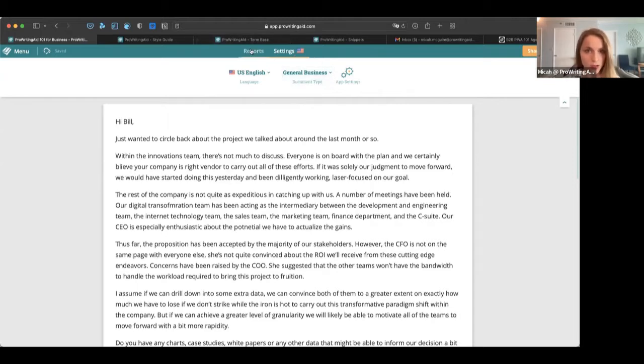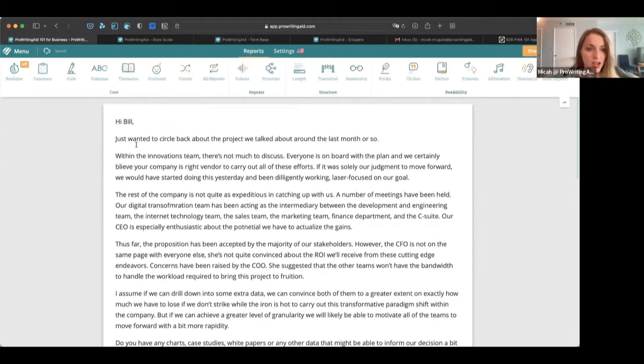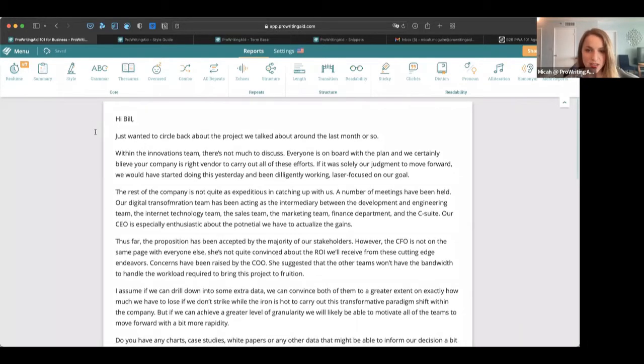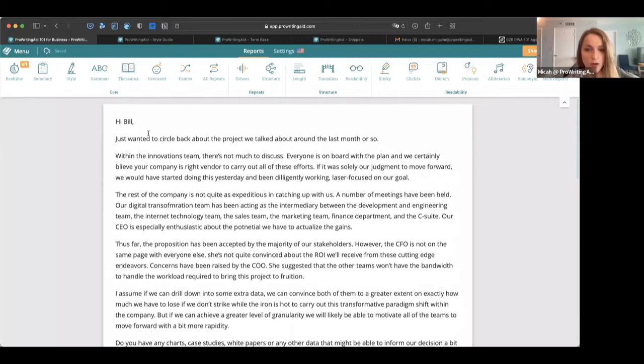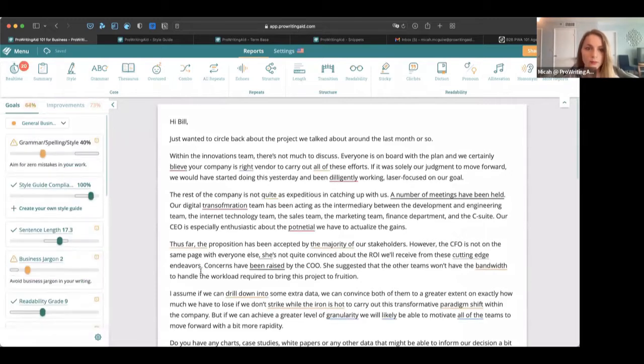So coming back to our actual document, I am going to go ahead and start by turning on the real-time checker. You can see here the real-time checker is off. We don't have any suggested corrections at the moment. And if I turn that on, my entire document starts to light up with all different colors and corrections I can make.